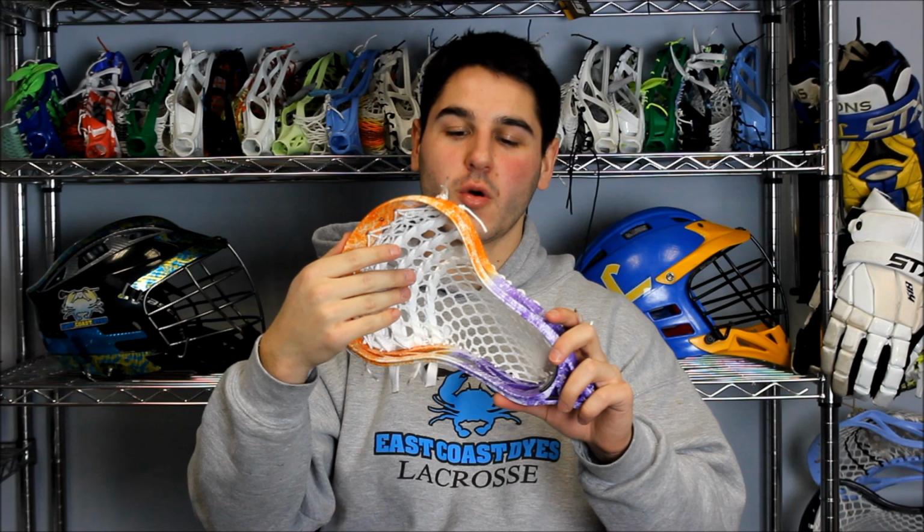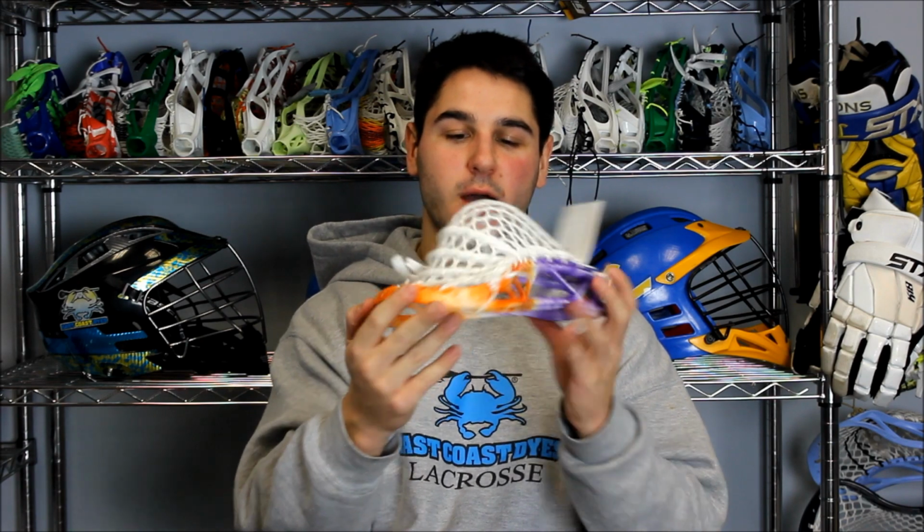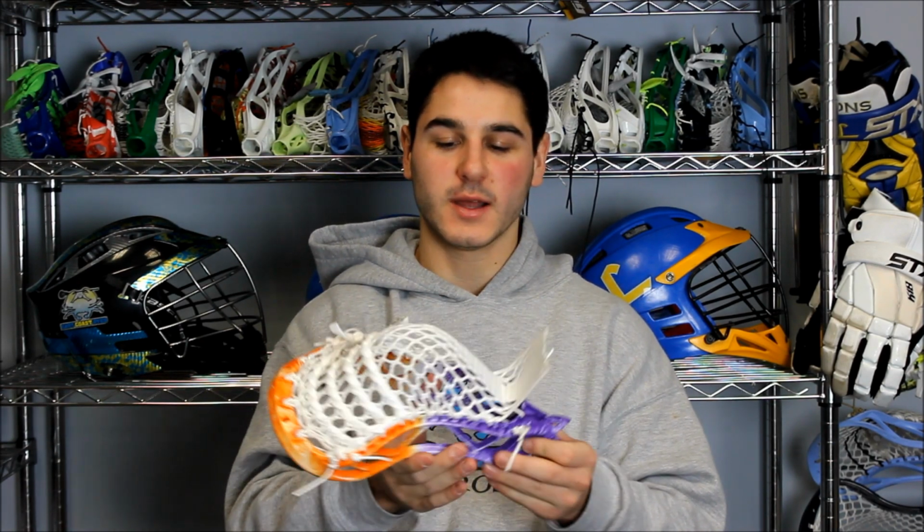So it looks like he's using kind of a mid-high bag. You can see this pocket is really baggy, but it'll sit mid-high right under that fourth shooter. He's got all four all-white straights to give it that super smooth, quick release. It has a pretty good channel for that high pocket, but I wanted to keep the drag down and keep the release quick, so it has a little bit less of a channel. Overall, I think he's going to love this pocket.